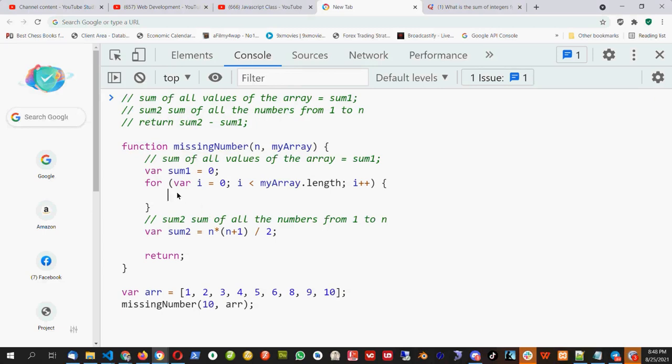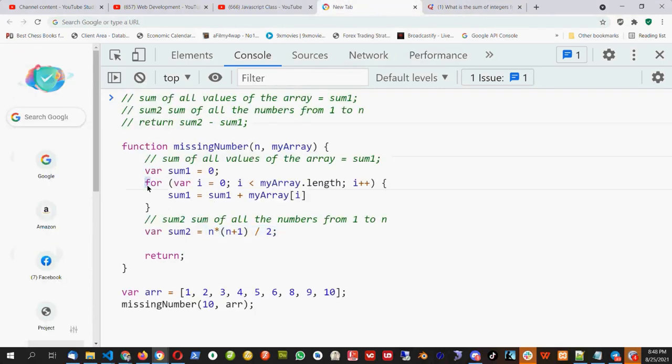So one person has answered what we will put. Here sum1 is equal to the previous value of sum1 plus the value of this array, so array of i. First time it will take 1, second time 2, third time 3, fourth time 4, 5, 6, 7, 8, 9, 10. 7 is missing, so it will add all these numbers and put the result in the variable called sum1. Now I took sum2 with the formula which I found on the internet.